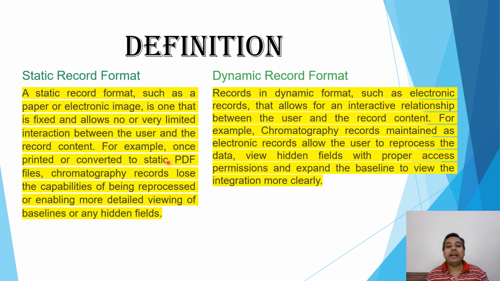And once the integration parameters were set and the chromatography records were saved in the software, then the chromatography record loses all the capability of being reprocessed and it remains in static form, as a PDF version or printed paper. In such cases the paper or electronic image can be known as static record format. I hope you can understand about the static record format and dynamic record format.